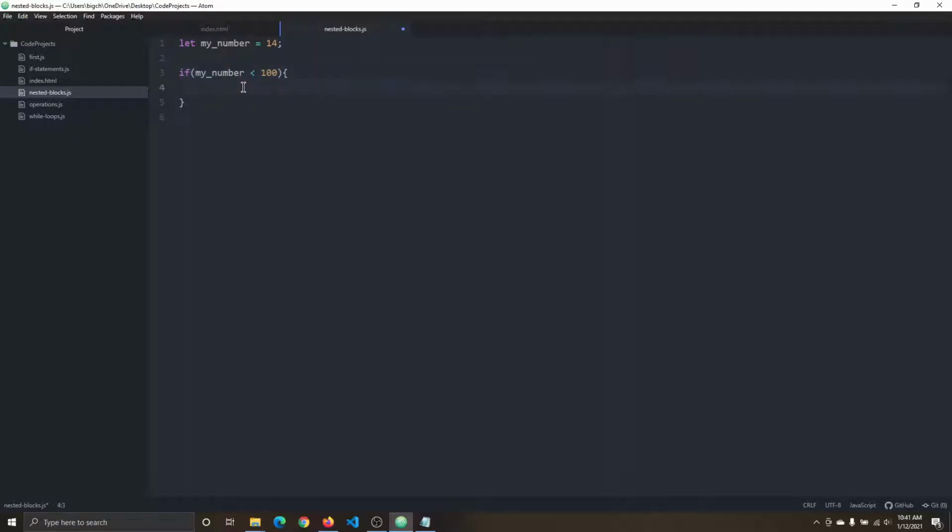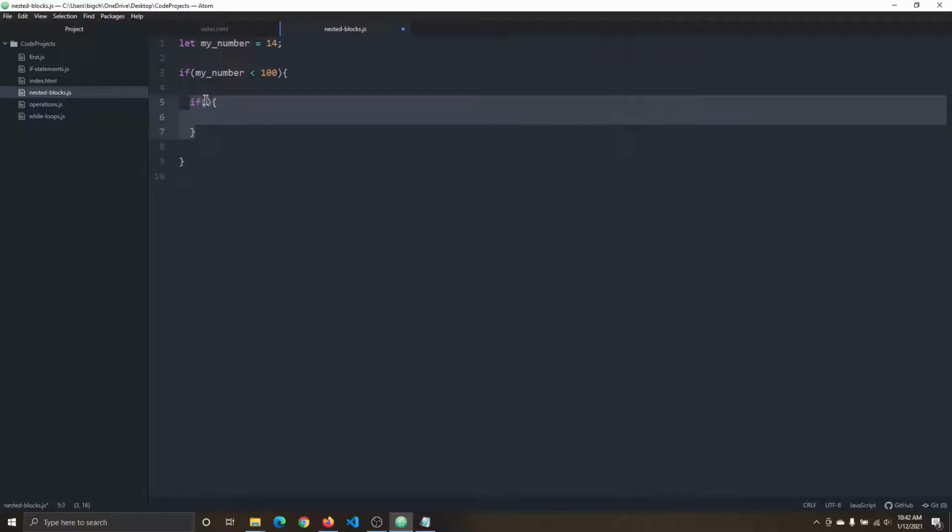And then inside these brackets here, I'm also going to check if that number is greater than 0. So one way to do that is to put an if statement inside of another if statement. So this if statement exists between these brackets, right? So before this bracket closes, we're putting this if statement in here.